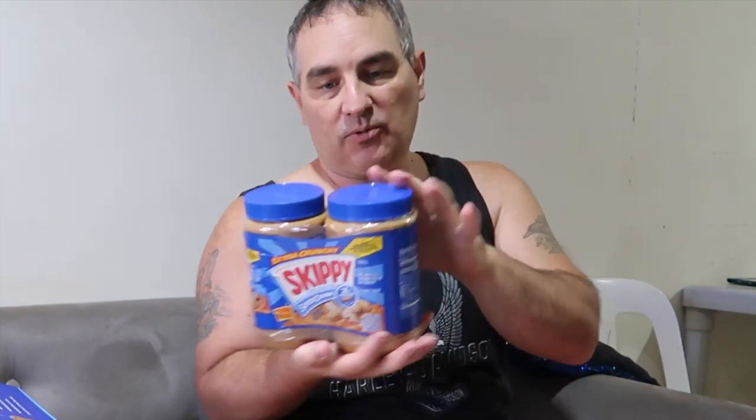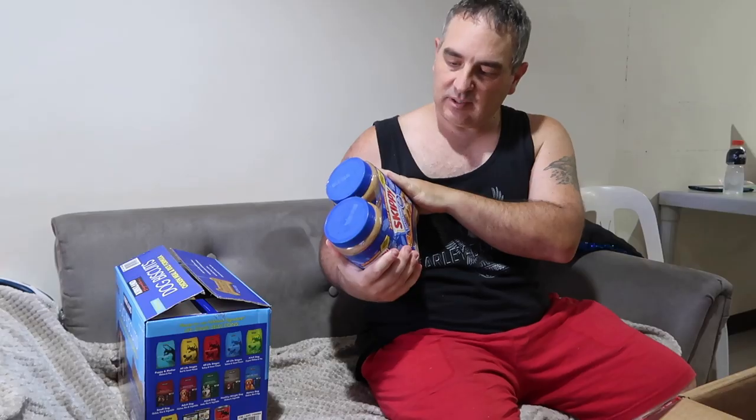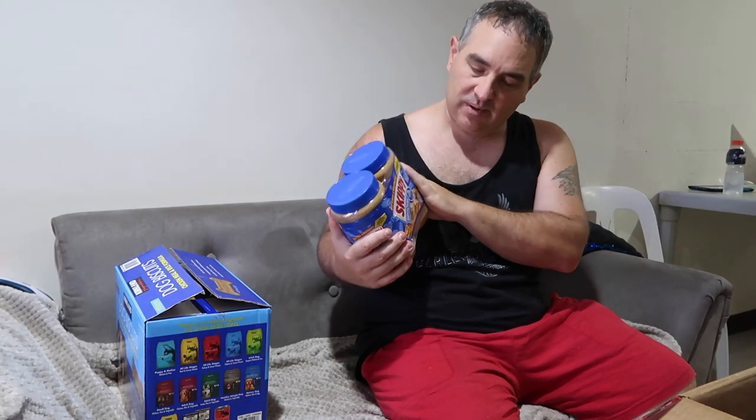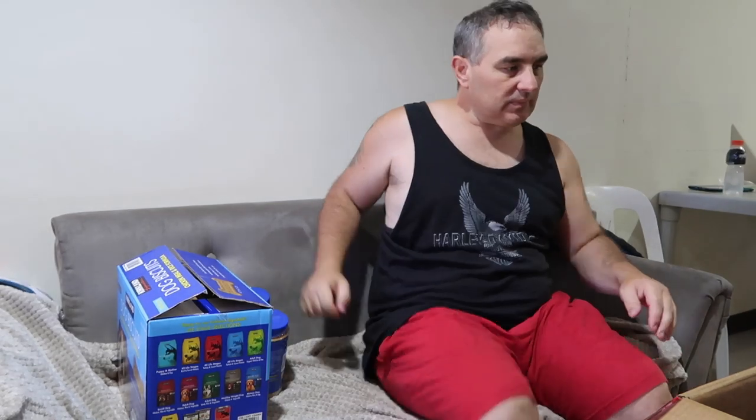We also got some wonderful Skippy peanut butter in the giant sizes. That is chunky. The last time we got the creamy. This time it's chunky, which is more my style. I like the chunky peanut butter. And a big tub of Folgers. Doesn't last me very long, but it's nice to have. Febreze, a multi-pack pet order: Hawaiian, Gain, and fresh linen. And we got the Cetaphil to clean it.